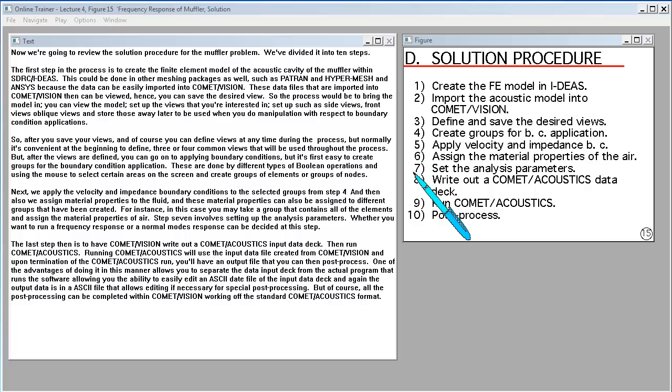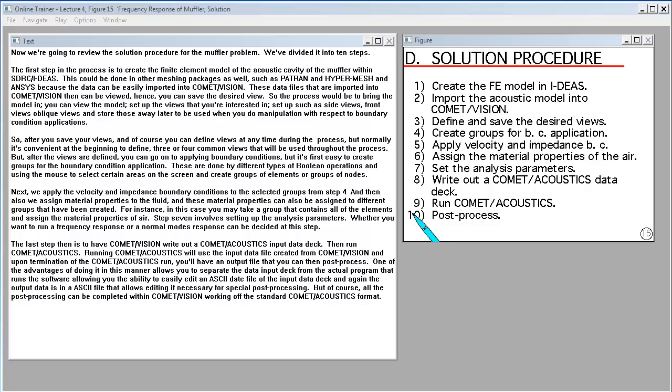The last step then is to have COMET Vision write out a COMET Acoustics input data deck, then run COMET Acoustics. Running COMET Acoustics will use the input data file created from COMET Vision, and upon termination of the COMET Acoustics run, you will have an output file that you can then post-process.